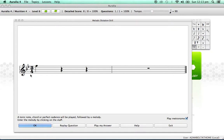of the notes from the major key, which has 2 flats. The major key which has 2 flats is B flat major. If that's B flat, C, D, E flat, F. It starts on the 5th note of the scale. Let's have another listen to the question. So you can take your time to work it out like that.